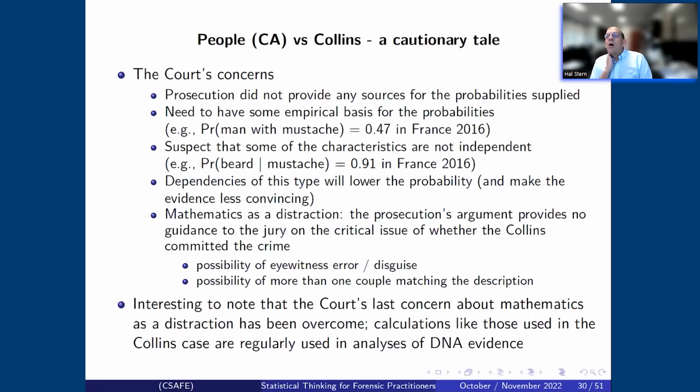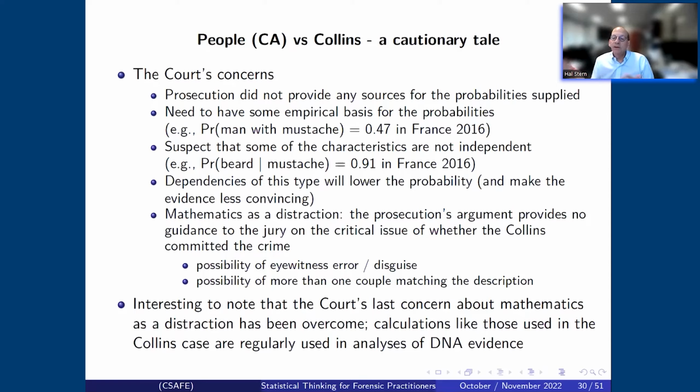They found out also that I think it was 43% of the men had mustaches and beards. And if you use the rules and the definition of conditional probability, it turns out that the probability of having a beard, given that you have a mustache, is 0.91, whereas the probability that you have a beard in general is about 0.48. And so they are not independent, clearly. In fact, they're very, very dependent. The very large majority of men who have one type of facial hair also have the other type of facial hair.